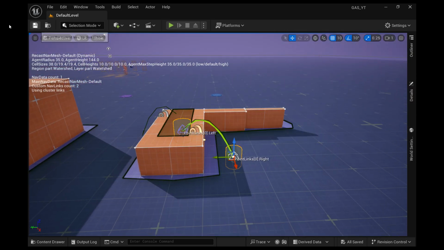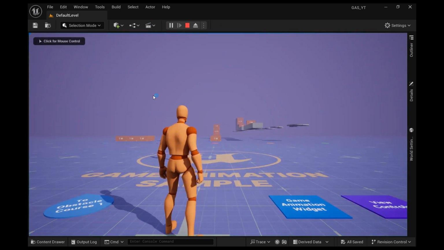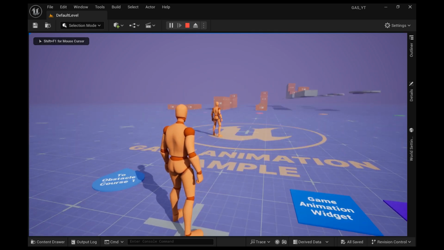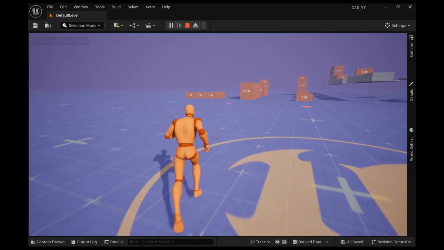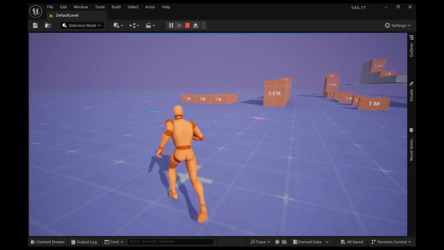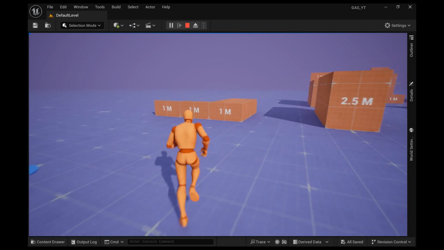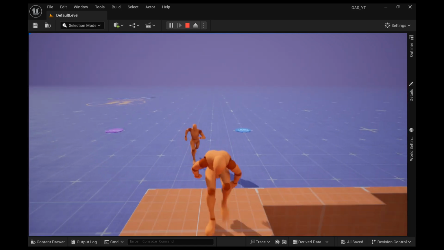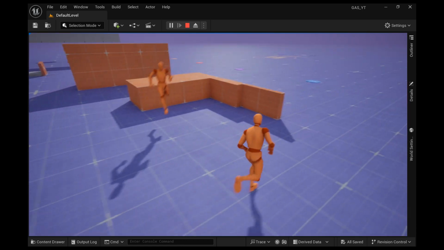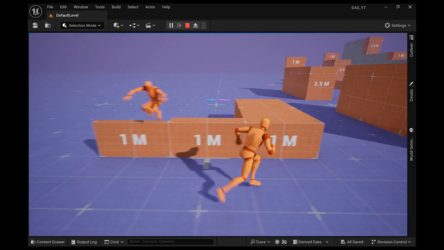Okay, so go ahead and test it. There you go. Hopefully it's working.